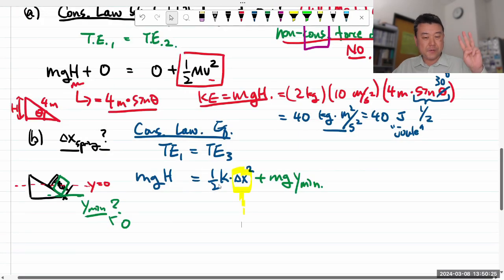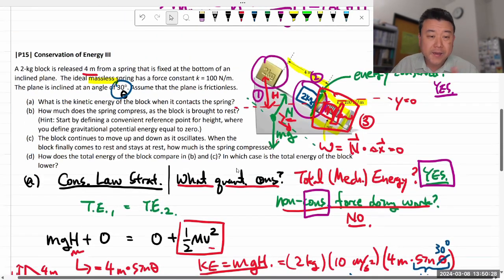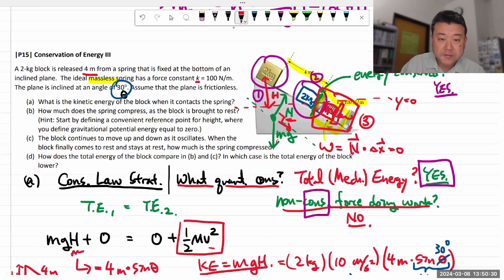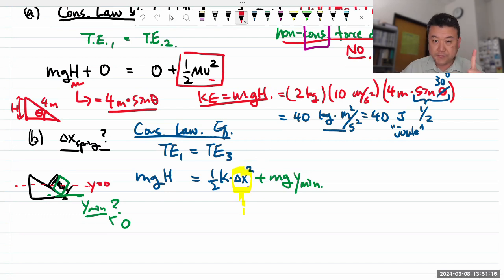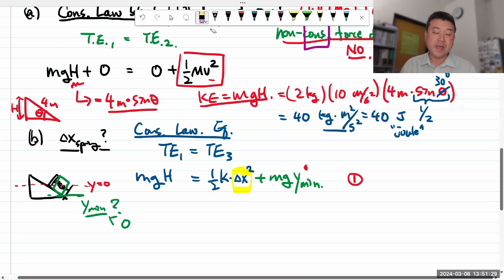And so 1/2 k, I thought I was given the value of k. Yeah, I'm given the spring constant. So delta x, that's I think our first unknown, because we knew m, g, h, k, and delta x is the only quantity that so far we can express in terms of other known quantities. So one unknown, given that we have one equation, I'm hoping that that's the only one unknown. But as I'm saying that, I know y min is also an unknown. So we have one equation, two unknowns, and what that means is we really need additional equations.